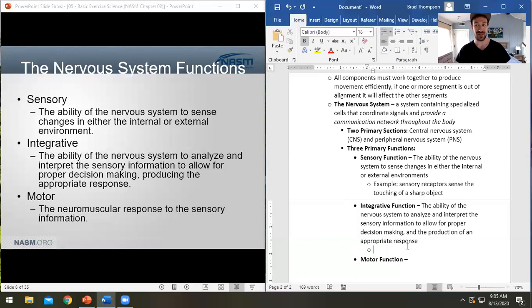That has more to do with integrative function. Your brain knows how to do the movement. It's like, I didn't know how to do it the first time, let me take another crack at that. And that's how we get better at stuff. We take all that sensory information and we interpret it better and better over time.